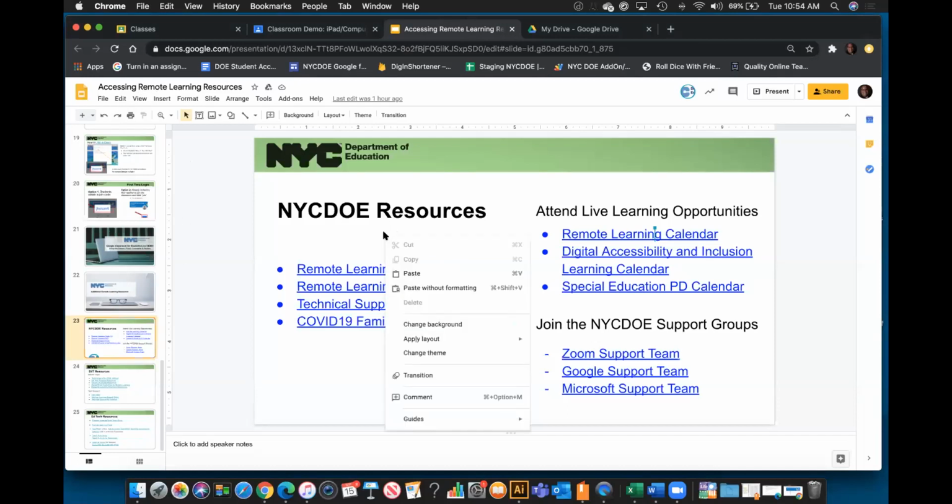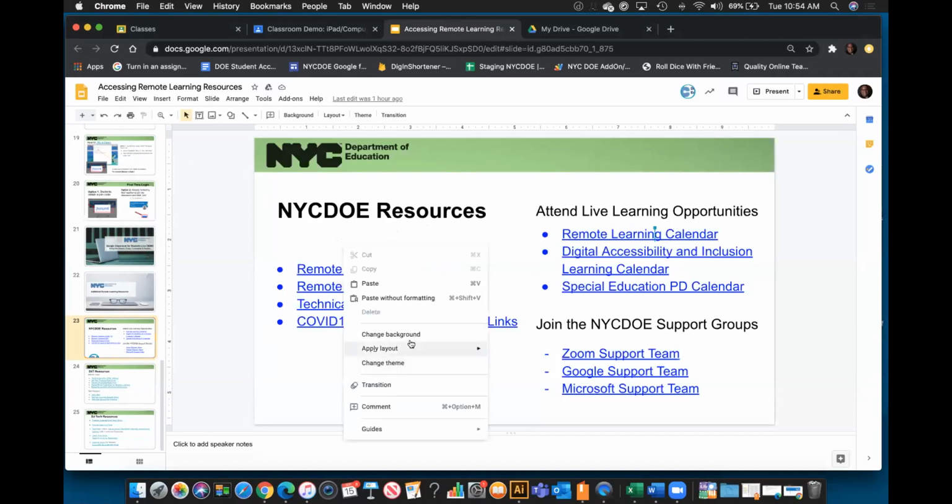I'm going to right click. By the way, this is Google Chrome that I'm using, and it has a very robust translation tool built into the browser. So this is the slide deck that we were just presenting with the remote learning calendar in here. I'm going to right click and go to, let me see if it's here. Oh my goodness, I don't think I see it.